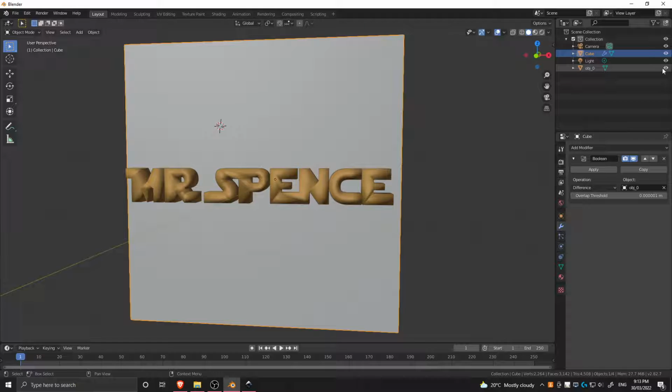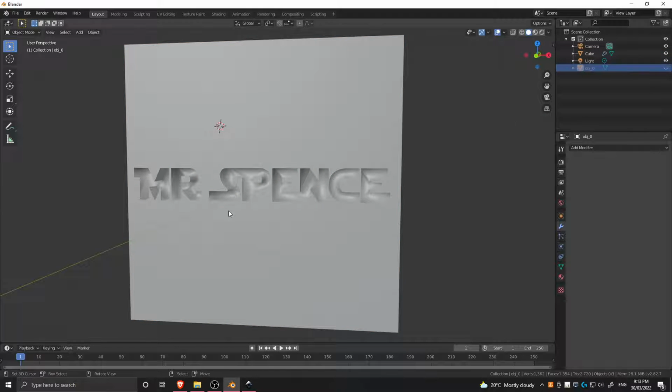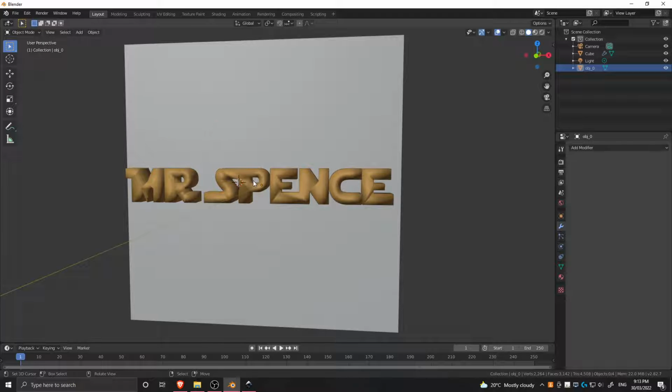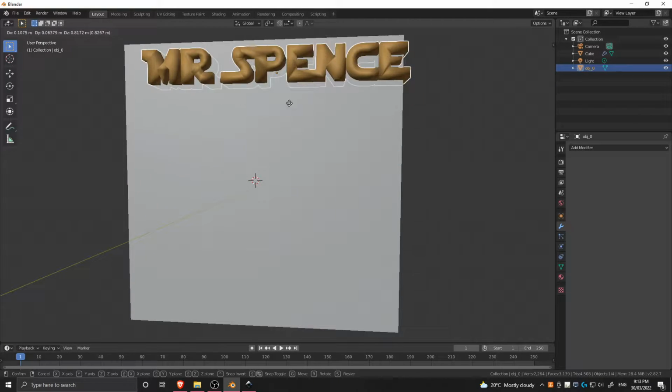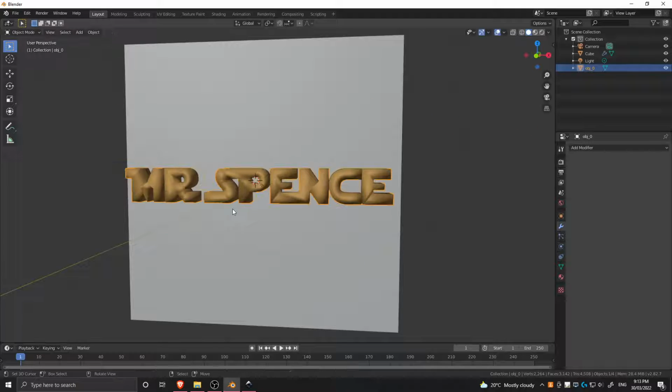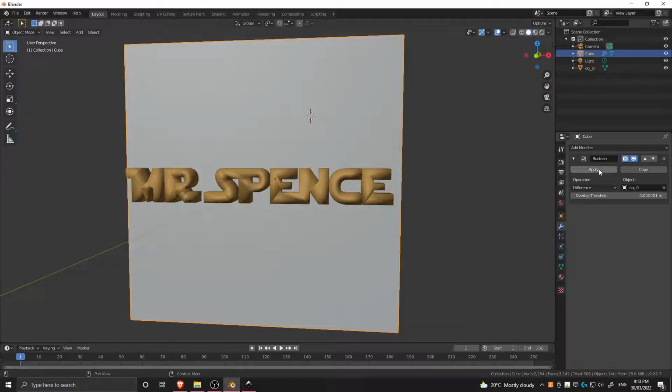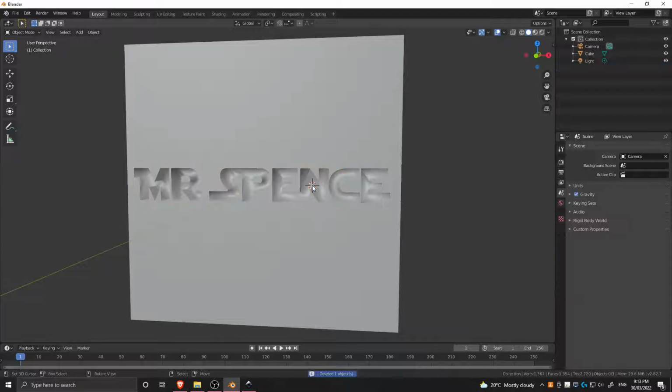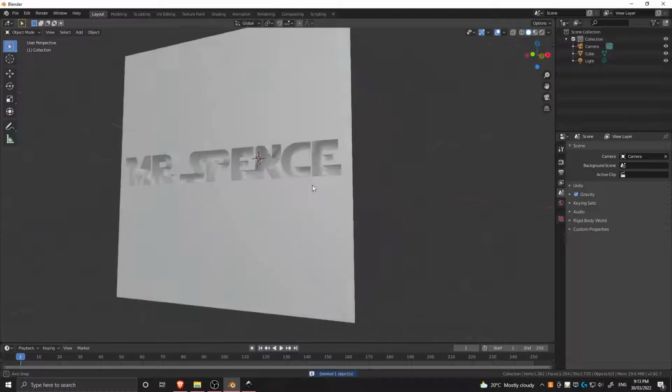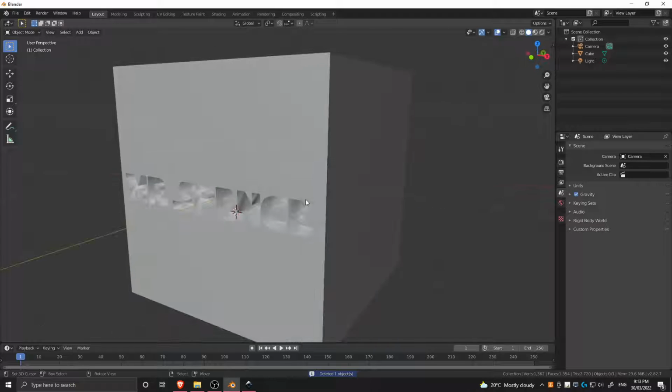But this isn't actually set yet. I'll keep this hidden, but I will move it with G. Oh, I'll unhide it and move it with G. I'll select it first, and we notice the cut isn't still there. That's because we need to apply it. So mine just says apply. Yours may have a little drop down right here that you need to click on and then hit apply. I can then just delete this text because I only needed that for its shape to cut into this shape.